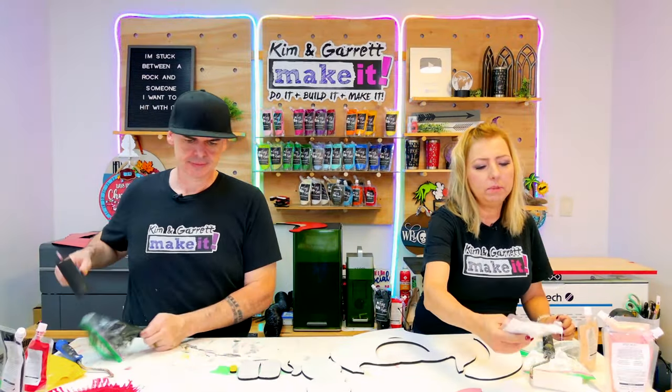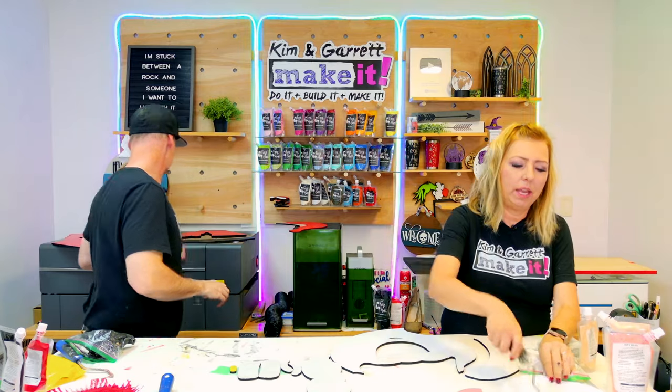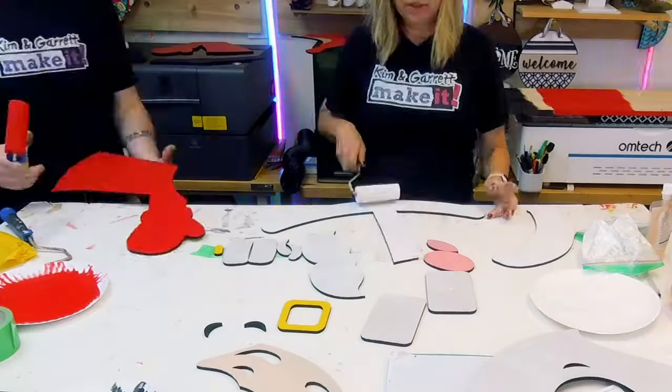All right, I'm just now doing a second pour. So I still don't think that's any more than 1 ounce, maybe 1.5 ounces. And that is definitely going to be enough to do everything with a second coat.